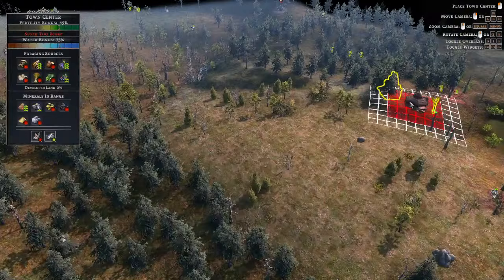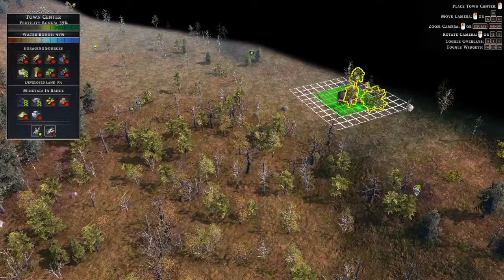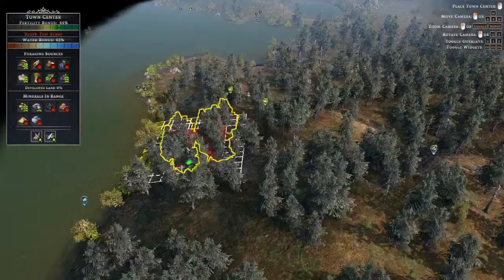So, I have played this seed a couple times. I found a lot of success building over here. But I think it might be kind of fun to build by the water this time, just because there's a lot of early game advantages to being close to water. I wouldn't go for water every single time, just because the fish kind of peter out later on in the gameplay. Oh, we got a wolf den right here too.